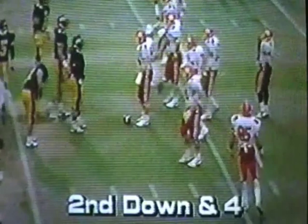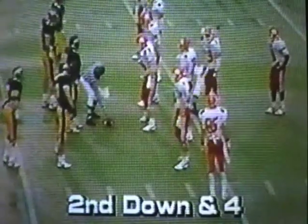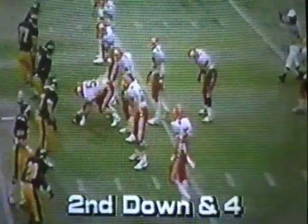It will bring up a second and four from the 42. The rain continues to fall here at Cameron Stadium, but the enthusiasm has not been dampened, especially in light of the big play — the blocked punt and return for a touchdown for Cameron to put them ahead 7-0. Eight minutes to go before halftime. Eye formation set for the Eagles. Motion by the end — tight end Cliff Weber just beat the count by a step and went right across the line. Officials blow the false start and a five-yard penalty will back the Eagles up five.